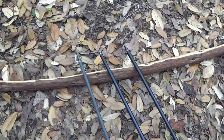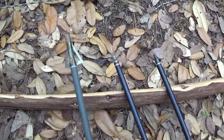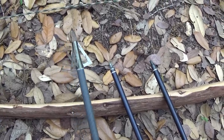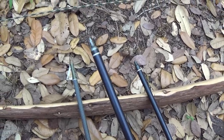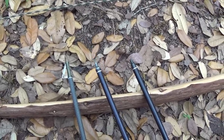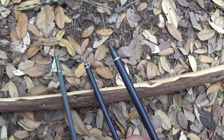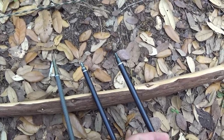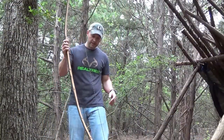Well, I was using three different tips on my arrows today. This broadhead obviously ripped through that material pretty easily. Same with this one, it had pretty good penetration. This was the more blunt of the three, so it didn't perform as well, but that was to be expected. I gotta say, for just using a hatchet and a knife, this turned out really well.